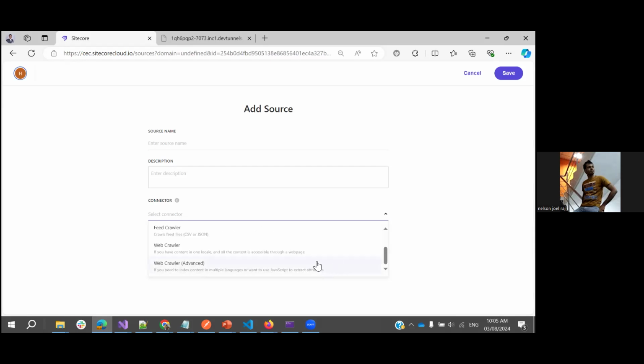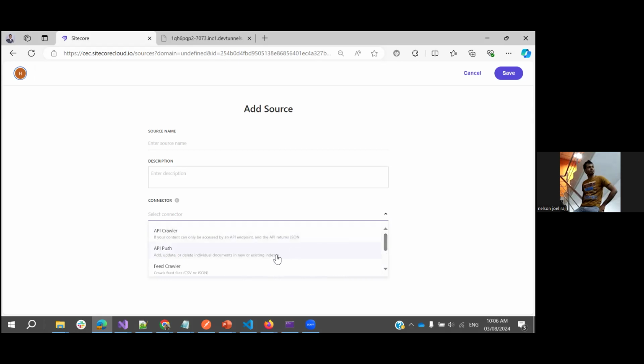Web crawler is purely for any website. If I want to target any kind of web pages, we can directly use attribute level filtration, or XPath based filtration. We can directly go with web crawler. Again, web advanced crawler is the same thing, a combination of both web crawler and the API crawler, so it has both worlds joined together. I can use it for PDF crawling, XML crawling, even Word crawling, even SOAP crawling, any different sources, we can always go ahead and use the advanced one.